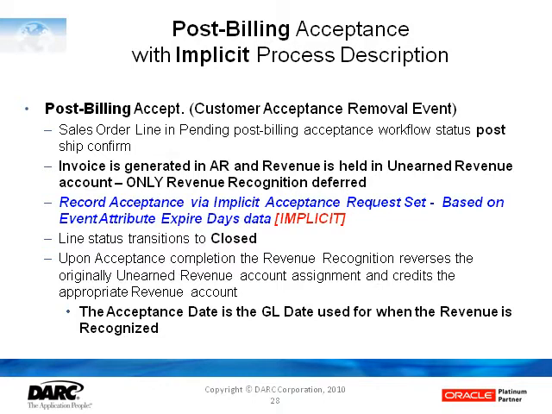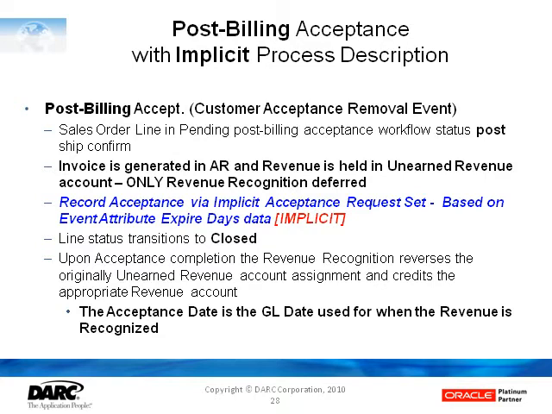In our first example, we're going to go over the implicit. So again, implicit is always programmatic. It's going to go out and check for an expiration date value. Once it actually passes an expiration date, it's going to grab that subset of data and send it through the revenue contingency analyzer and have the revenue assignments updated. From there, the line status would get changed to closed, and then once the revenue is updated, the monies that were in the unearned revenue account, they'll actually get reversed and then applied to the appropriate revenue account assignment.